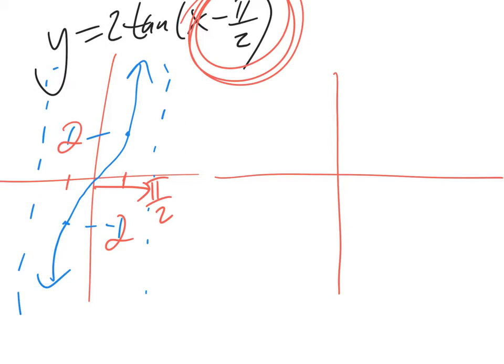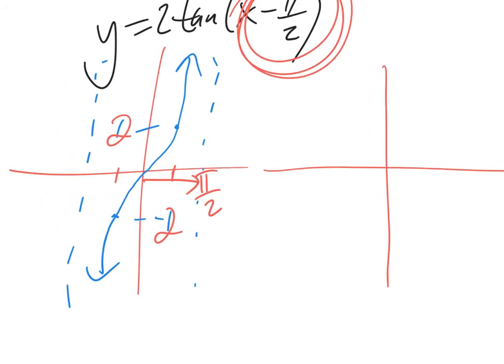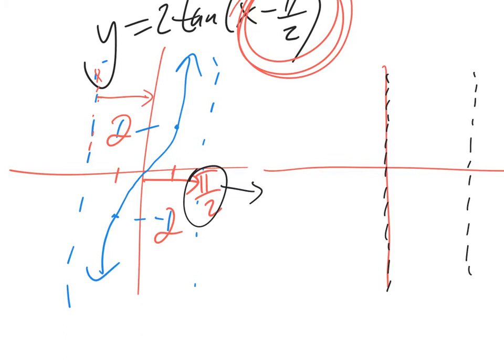Everything got moved over 2 marks. Just to clarify, think about this dotted line right here. Wouldn't it have moved over right on top of the line? Yes, it would have. There's now an asymptote here, and there's now an asymptote here. And the asymptote that was at pi over 2 has moved over 2 marks, so it's now at twice as far, 2 pi over 2, also known as pi.